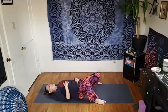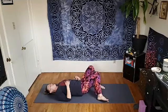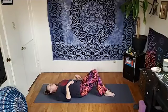Good. On your next inhale, bring the knees up into neutral, and then windshield wiper the legs, going the same direction from side to side as you slowly start to heel toe your feet down towards the end of the mat. Keep the windshield wipering going. You'll feel how this releases some of the tension maybe in the lower spine or in that booty that you might have created. Good. And then release everything down, guys.